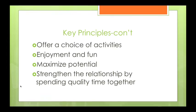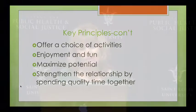If you're doing an activity and you sense they're not engaged or they're not enjoying it, and you've done another session that they've really enjoyed, switch to that. Always start out maybe looking at the book, and ahead of time have an idea about what you're going to do for that session. But if they're not liking it, they're not engaged, go back to something you've done before that's worked with them.